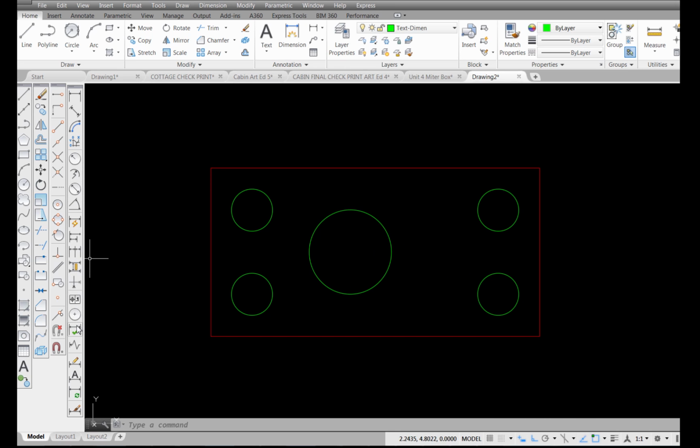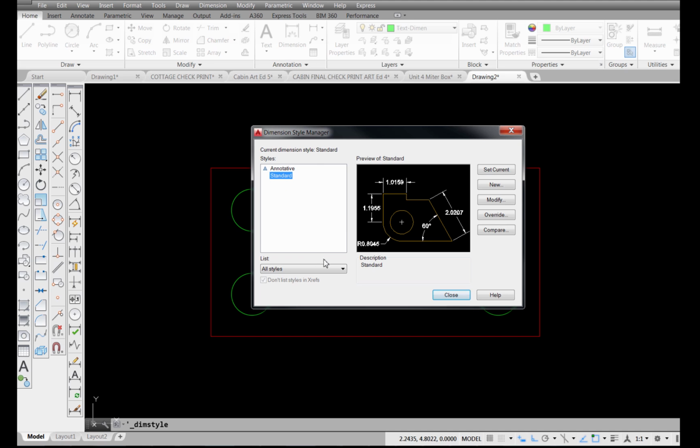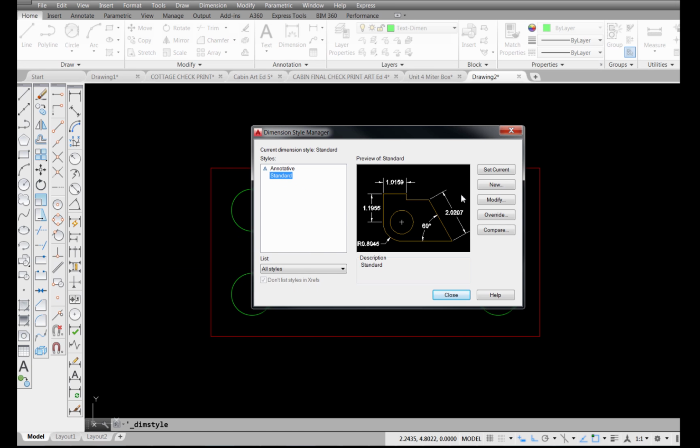Again, like I said, I have my dimension toolbar open. The very bottom icon right down here is the dimension style manager, and if I click on that, it's going to open this box up right here that allows me to go in and change my dimension styles. Now you have one called standard, and what I'm going to do is modify the standard one.